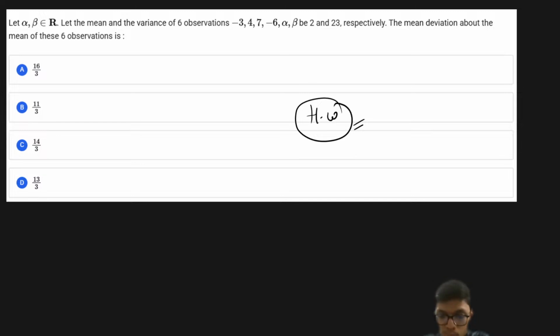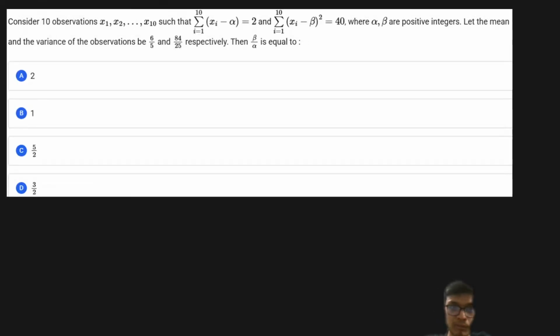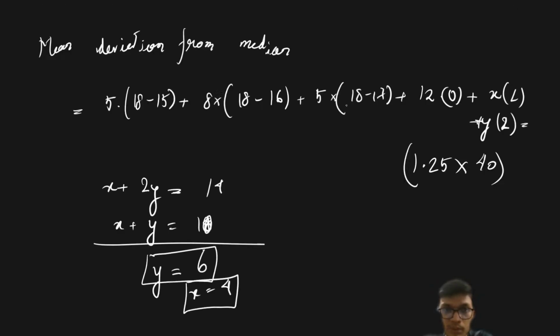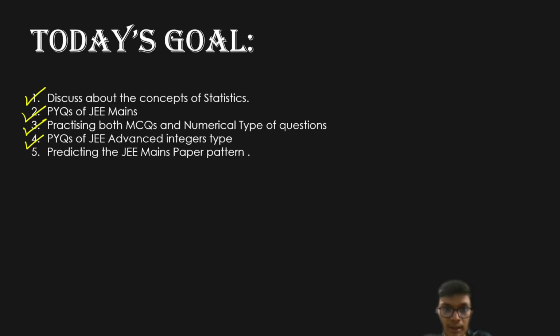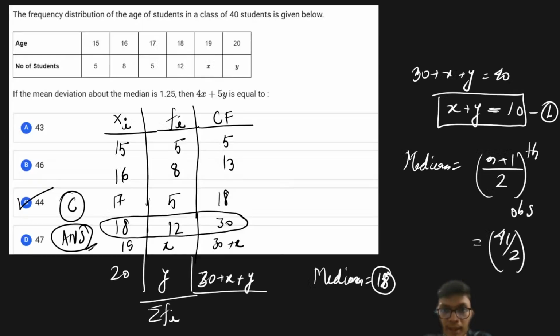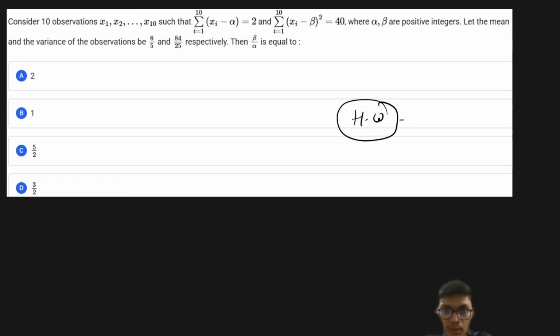Please try to solve this problem and let me know the answer you get in the comment section after the live class is over. And there is one more problem of a very similar nature to the very first problem of today's discussion. So the second homework problem is very similar to the first. Please solve these two homework problems and let me know your answers in the comment section. Even if you have any doubt, you can tell me by commenting. I will be looking through your comments and will try to answer all your queries.